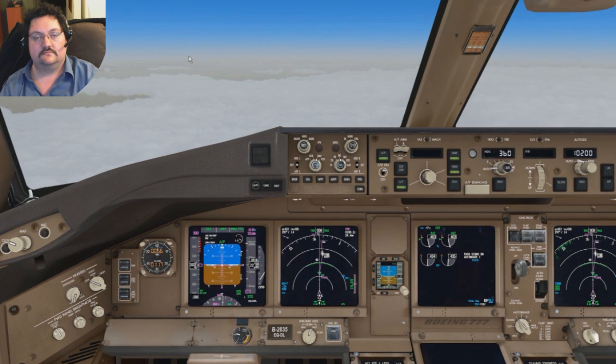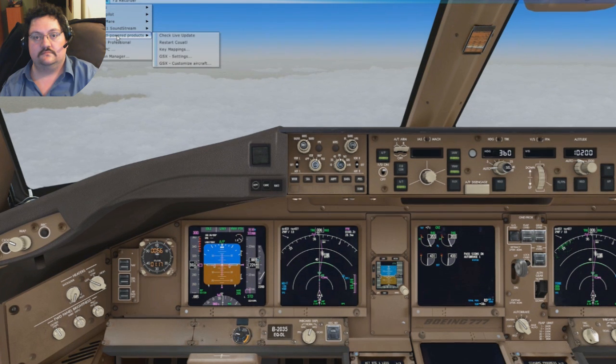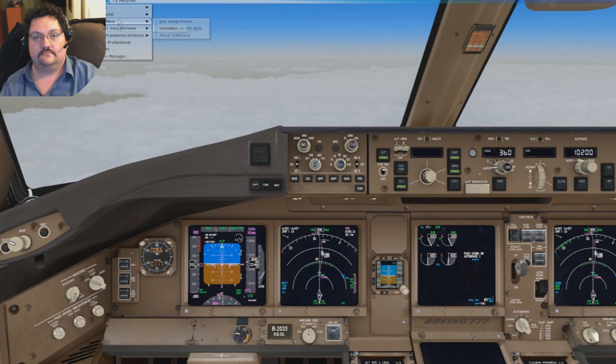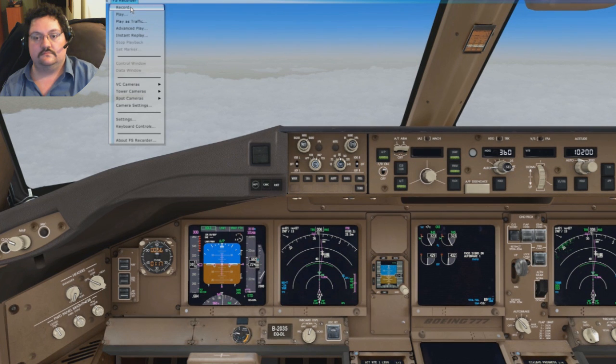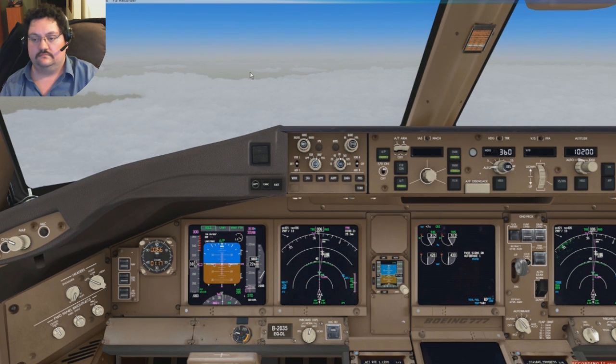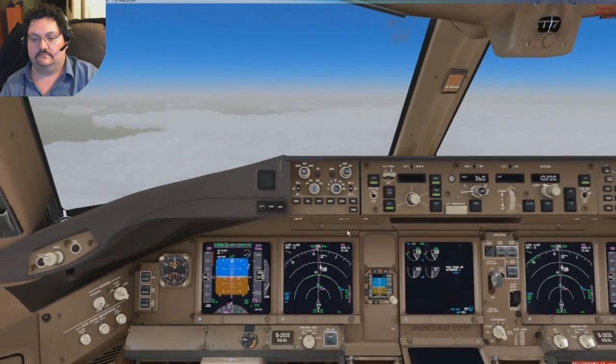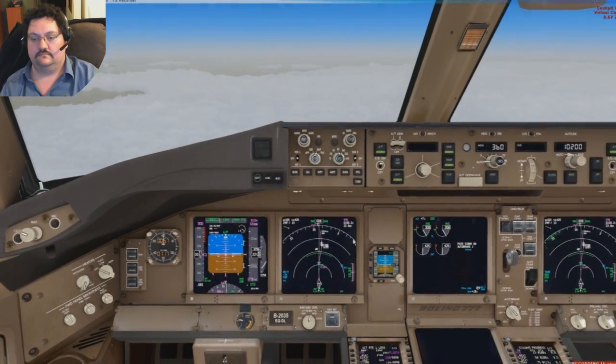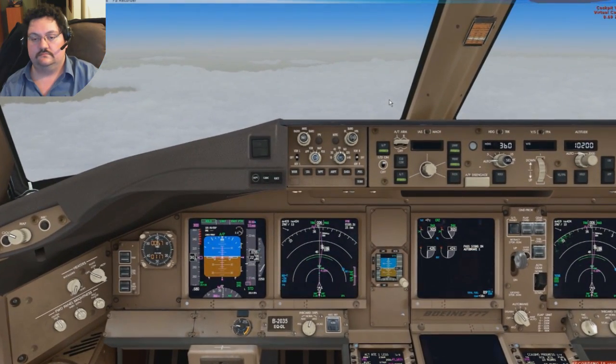Shanghai 90101, continue descend and maintain 5,400 meters immediately. 5,300. 5,400 meters immediately, you descend too slow. 5,300, Shanghai 90101.